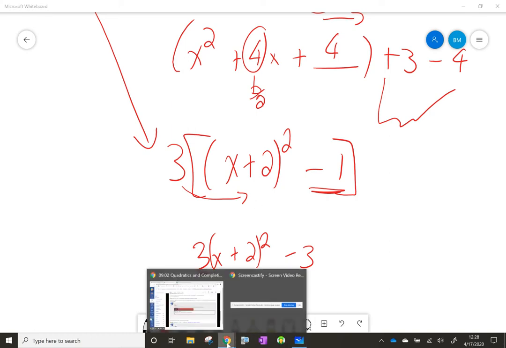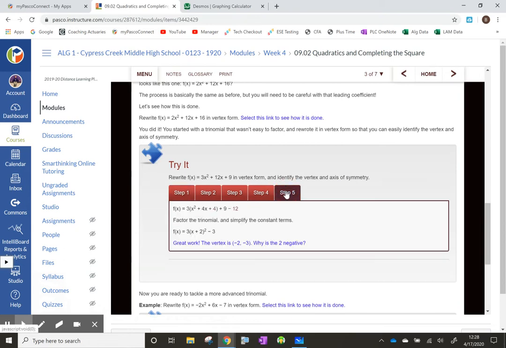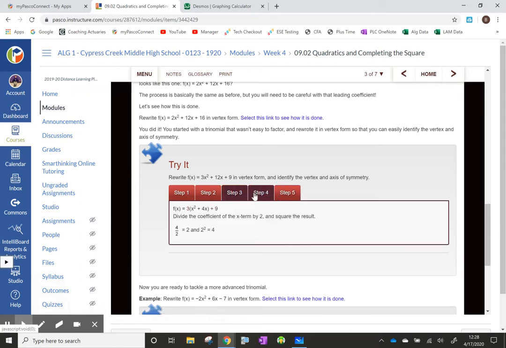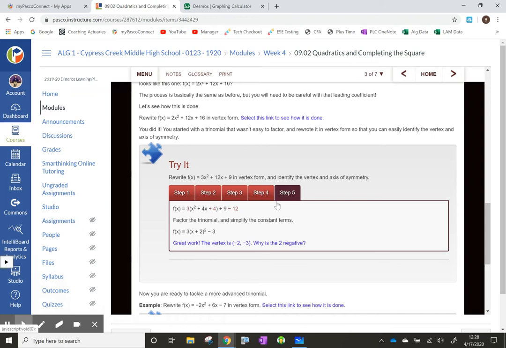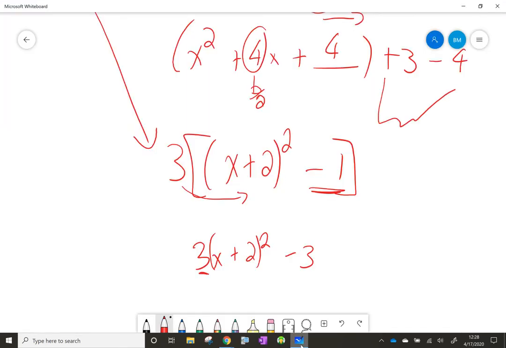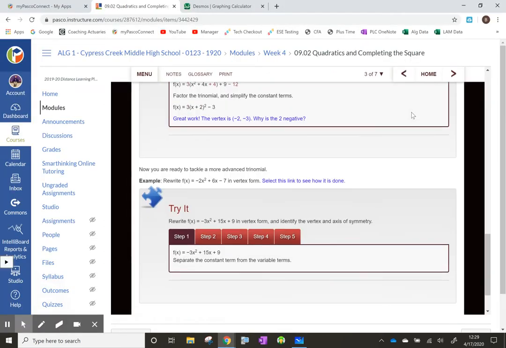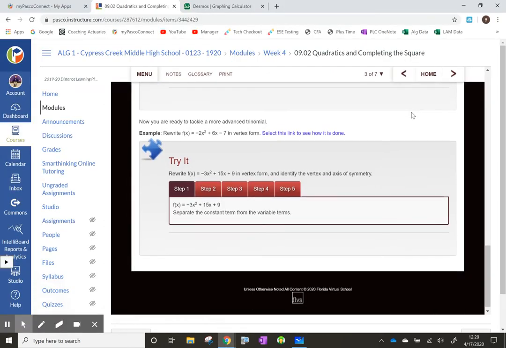So let's see how they've written it all the way in step 5. Yep. They did it slightly differently than I did it, but they still got the same result. So that's very interesting. But either way, we came up with the same answer. They walk you through the steps a little differently than I've worked it out. So let's see, like I said, if there's any more examples, because the more we can do, the better. All right.